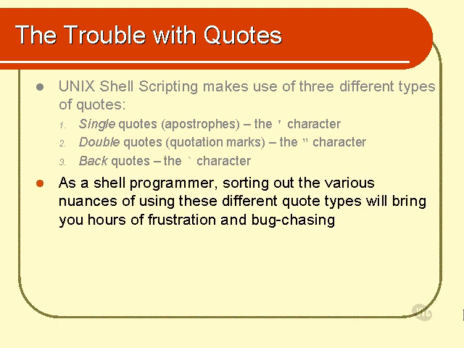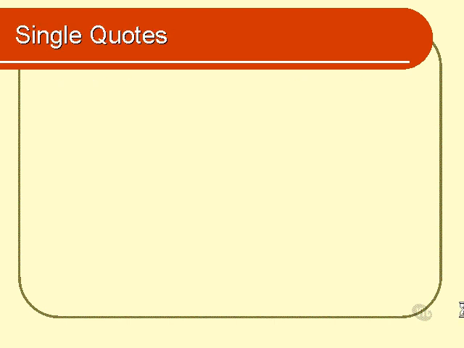And as I mentioned before, as a shell programmer, sorting out the various nuances of these 3 different types of quotes will bring you many wonderful hours of frustration and bug chasing. If I had $1 for every time I have gotten the number of quotes wrong. But that's all ahead of us. Let's proceed. We'll begin with single quotes. Let's see what single quotes are for.